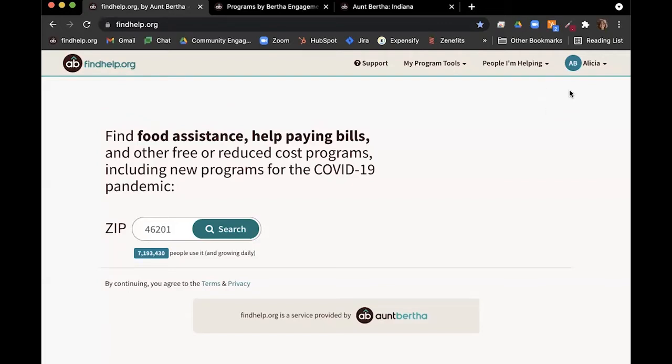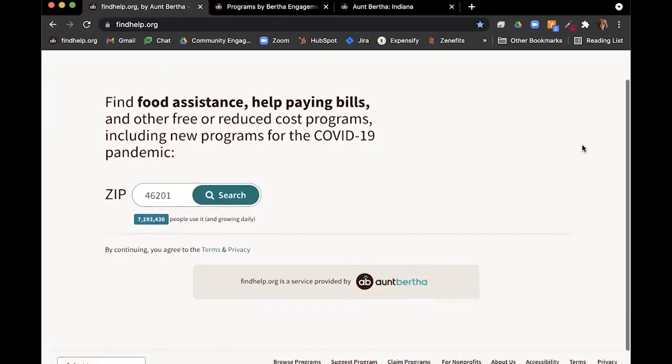Here you can see that I'm currently logged in, in the upper right-hand corner. For those of you that are just searching anonymously, or have folks in your congregation or your community that are looking to get connected, they can search anonymously and for free by just typing in their zip code in the box below. But for those of you that have ministries or support systems that you share with the community at large, I highly recommend creating a free account so you can support folks in your community. The way to create an account is to go to the upper right-hand corner where it will say log in or sign up, and that's where you'll be able to create an account.